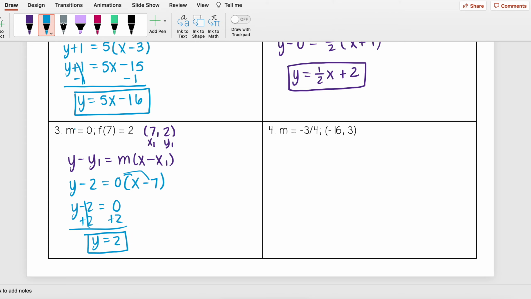So that one was a little bit interesting. I had the slope of 0, and remember with HOY, that means that it's going to be y equals some number. Another similar special case to that is if I instead had m equals undefined. Then remember that's going to be my VUX, that's my vertical line, because my U stands for undefined. So it'd be x equals some number. And so that means it's just going to be whatever x is equal to in my point. And so if this said undefined slope, my equation would be x equals 7, because that's the x coordinate in my point.